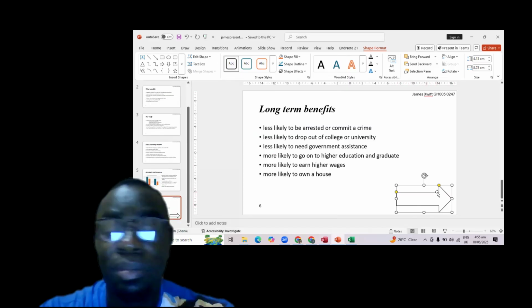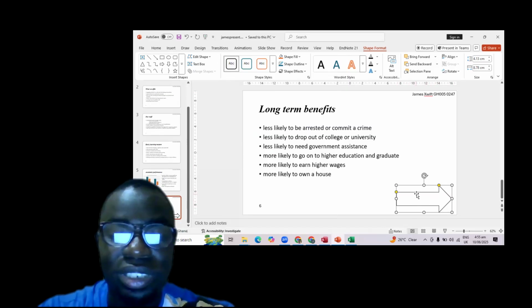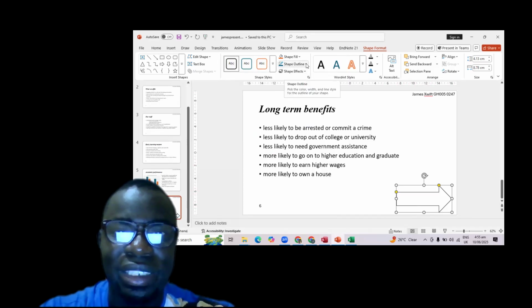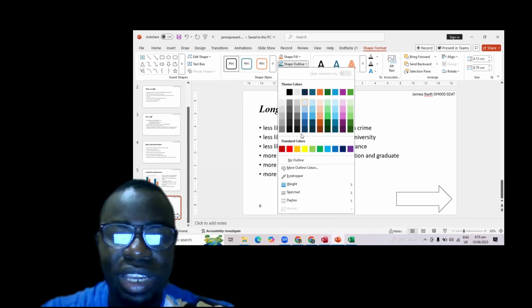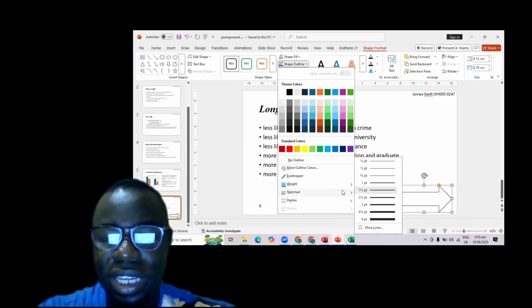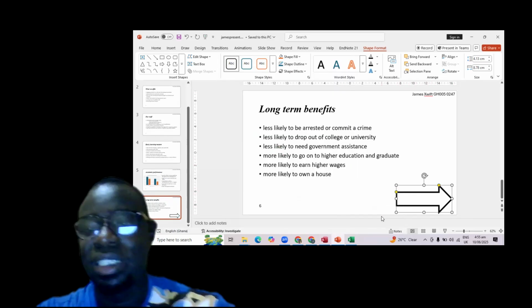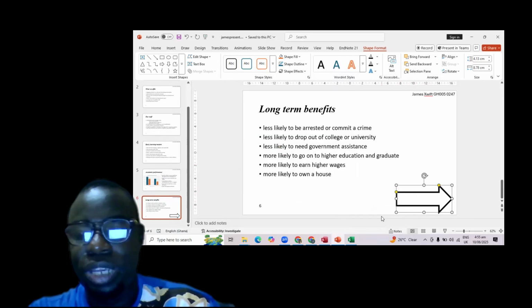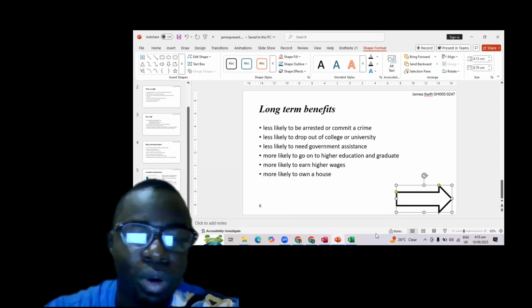But you can see the border is very thick. So whilst you keep the shape selected, still go to the shape styles again. Locate shape outline like this. Click on the shape outline. Then come all the way down to weight. You see weight over there. Then put your cursor on the weight and go down to 6 points and select the 6 point. So you see now we have an arrow shape with a very thick border.